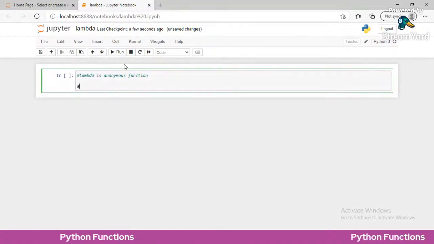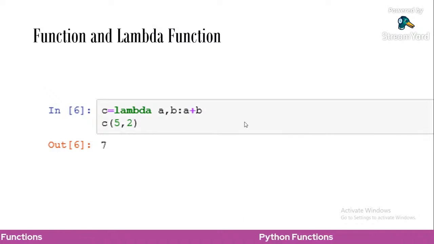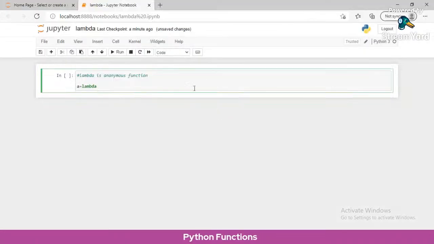So I can write a is equal to lambda. Then I have to pass the parameters, the numbers. Suppose a, b, c, then colon, I will write an expression. What is the expression? a plus b plus c.